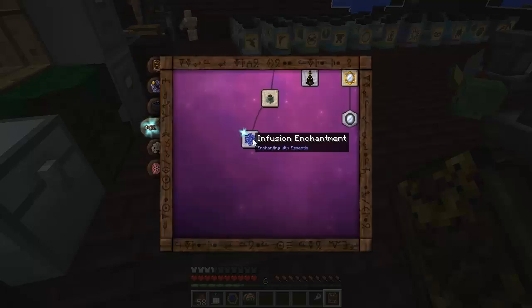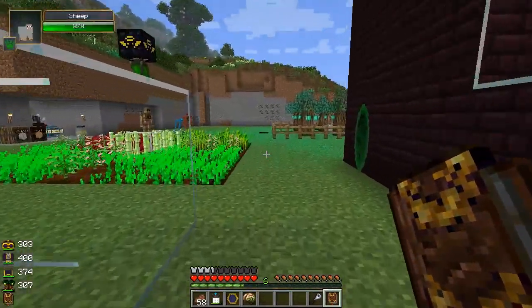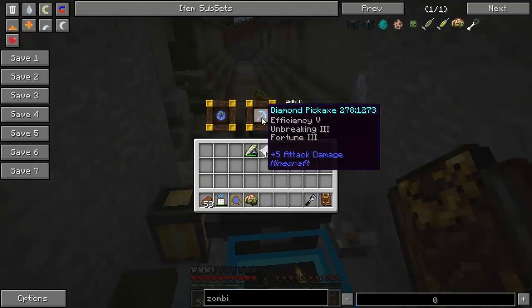So, in the last episode, we set up the Arcane Boar, and I got that perfect pickaxe and that perfect wand focus, and you can see it's all broken now. It's got one left, so, in theory, you could repair this. I don't think I can repair this pickaxe. I think it's going to be too expensive to repair, but if you had something that was less expensive, you could repair it, theoretically.